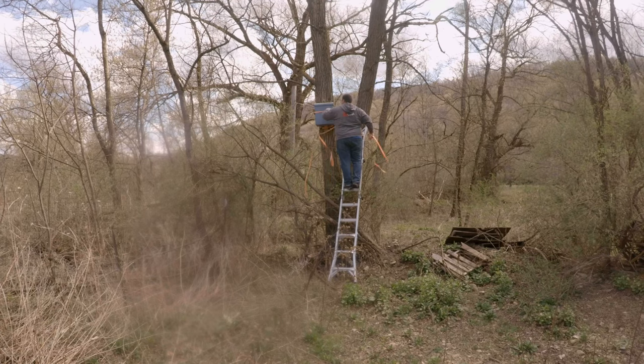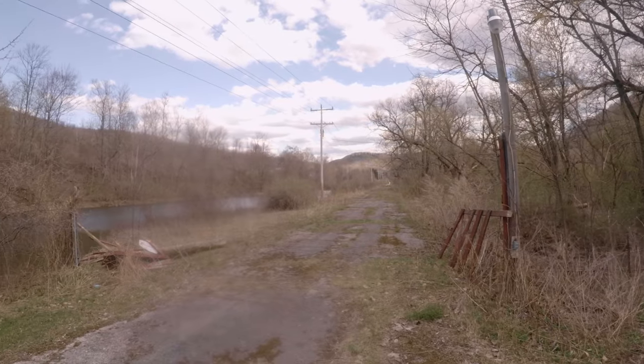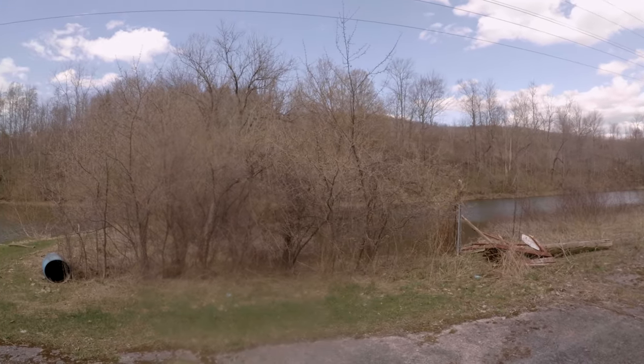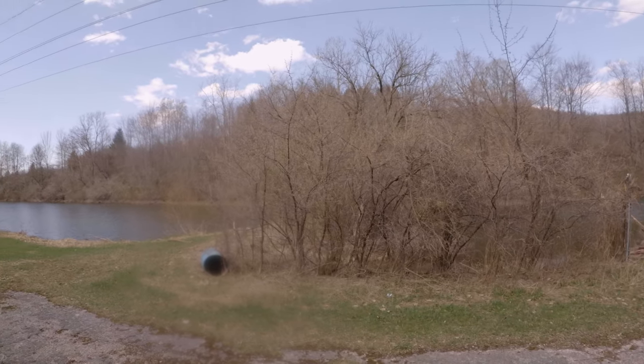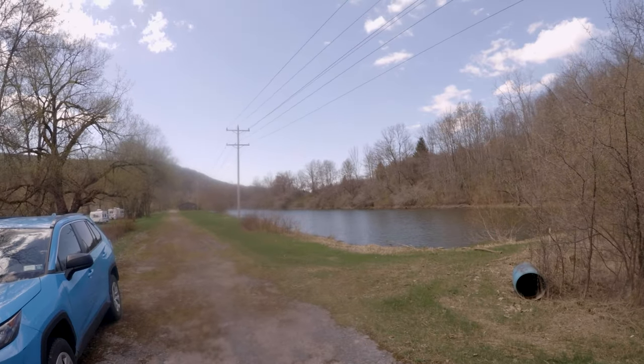If you don't get down into this area in the fall, you pretty much have to wait until spring. This isn't a campground — it's not maintained during the winter, and actually the creek floods this whole campground out in the fall and in the spring. The road's not maintained; sometimes they have to rebuild the road.